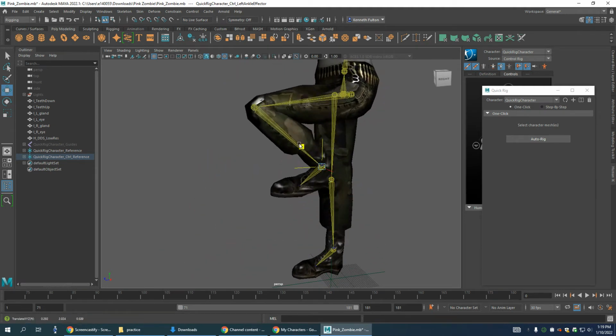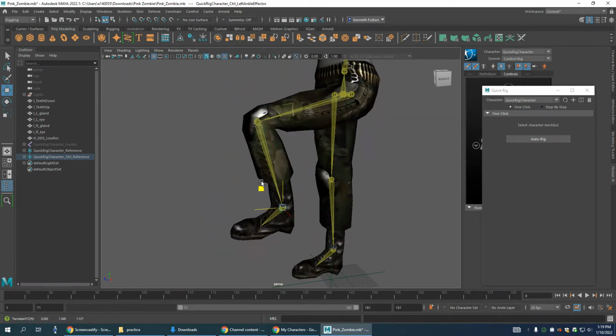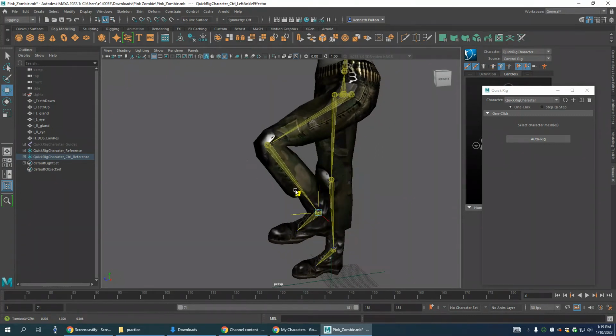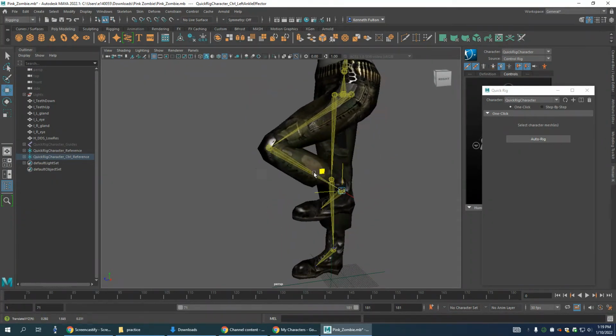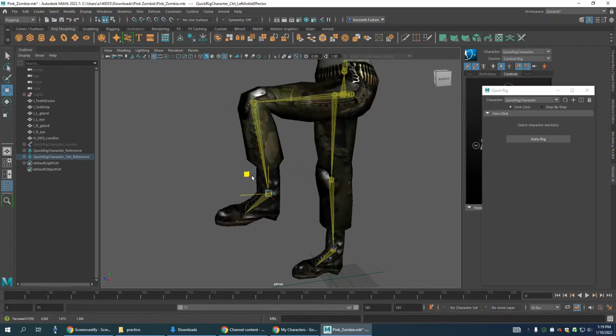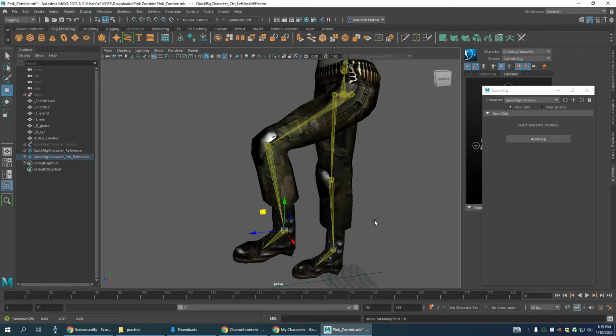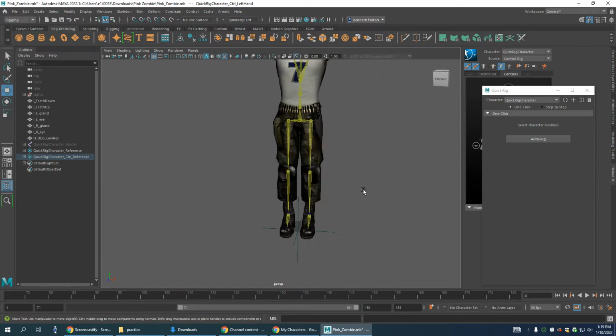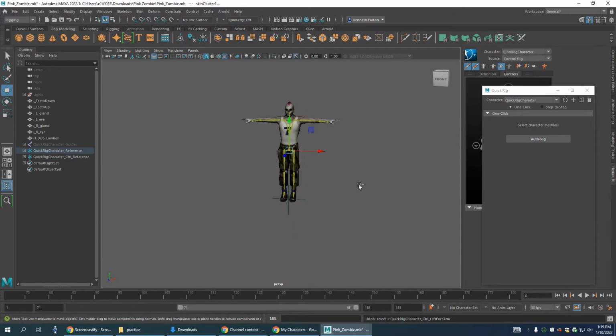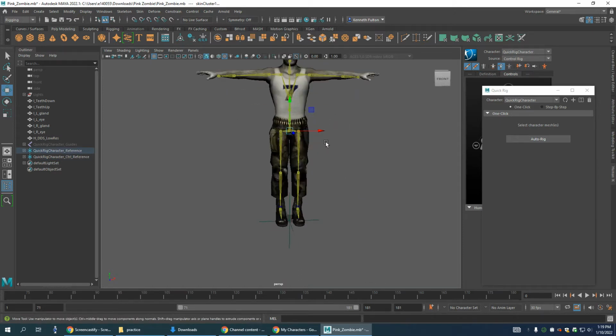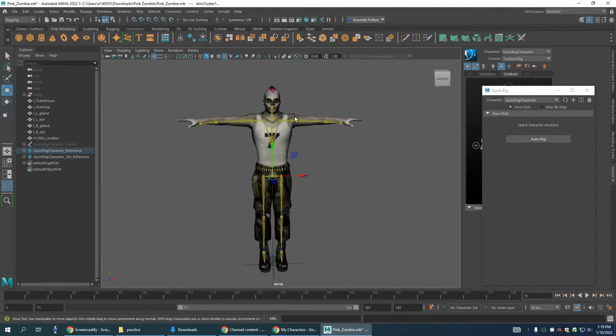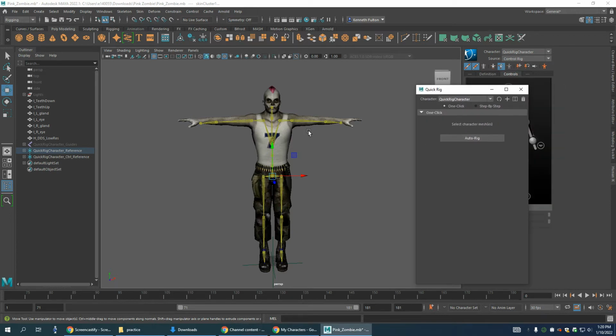Like this has an IK system in its legs. You can see how it bends. There's some weird misshapening happening with the hips there, but that can be adjusted later. I'm going to undo that. I'm going to Control Z back to his normal resting place here. And so there are some things that can be shifted around for sure. So we're going to go through and adjust some of these things. Okay, so as you can see, the quick rig is not going to work perfectly.